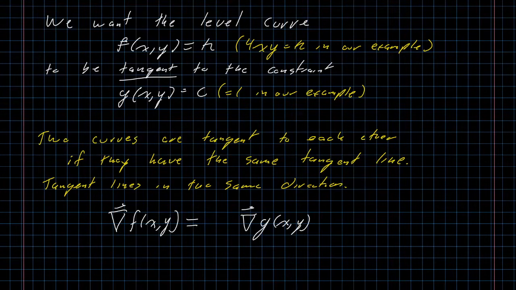Now, the problem with finding directions as vectors is that I don't want to just say that these are equal to each other, although I would love it if they were, because we know that you can take a vector and multiply it by some constant, and it's pointing in the same direction. The most elegant approach would be to find the unit vector in each of these directions, but that is really mathematically messy. So we instead just multiply one of these by some constant. We'll call that constant lambda, and it is the Lagrange multiplier, the name of the method here.